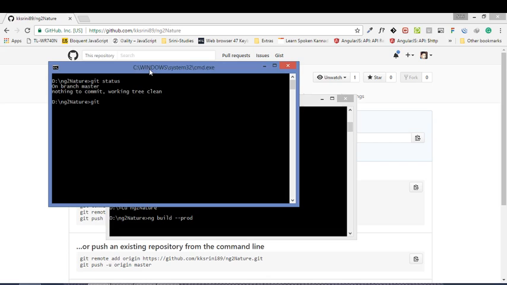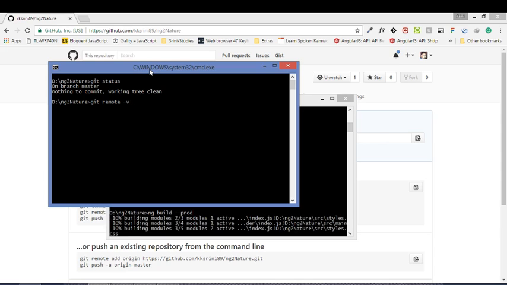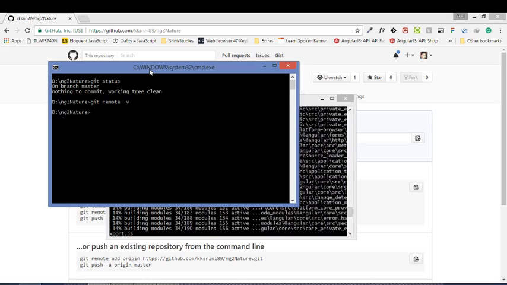The git remote -v command helps to know if any remote repository address is connected with this application. So there is no remote repository connected. If it is connected, then this command lists out the remote repository URL.